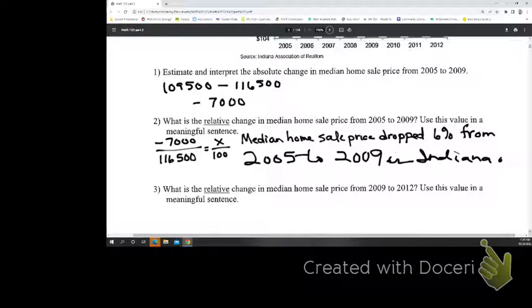Okay, so now all in one step, number 3 is asking us to do the same thing, but we're looking at 2009 and 2012. So there's no question that asks you the absolute change, but of course you have to find it because that's the top of your ratio. You get 118 on that? No. What did I use? 2012. What did I use for the? You use 118. Well, I was really trying to estimate. So yes, 118.